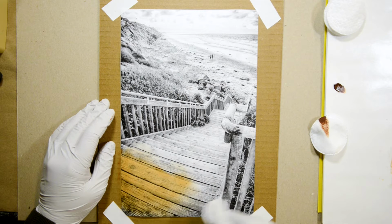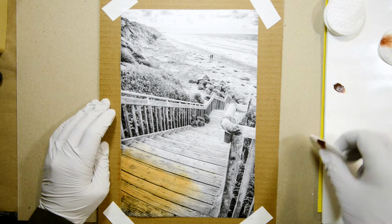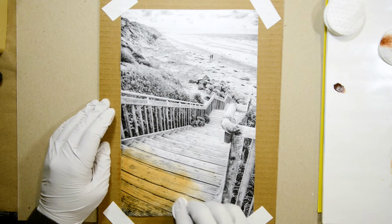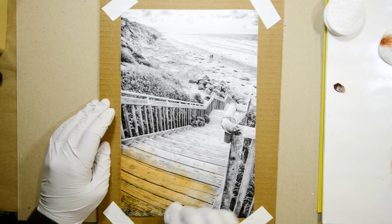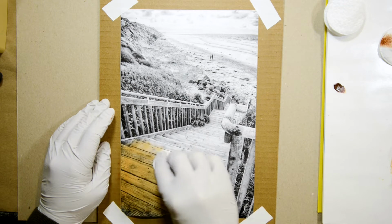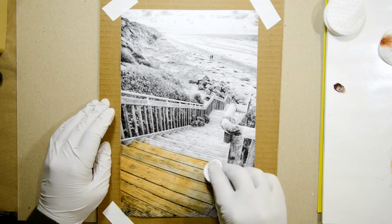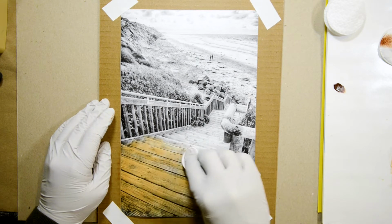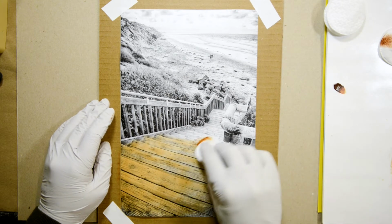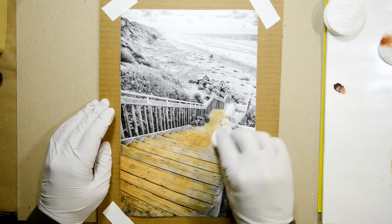Okay, so that is a big difference with using the gloss medium. It removes much easier when you use the gloss one. It's the first time I'm using the matte. I have a lot of experience with the gloss. And I can already tell you that it's harder to remove the paint from the matte one, which is what I'm working with now.